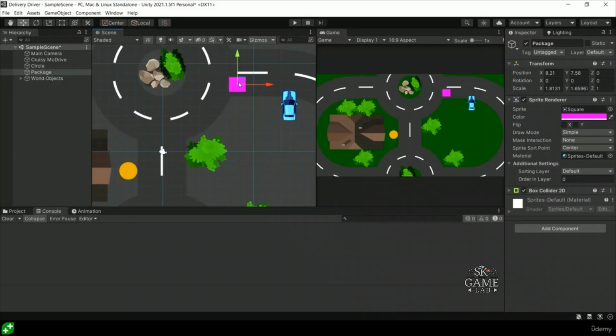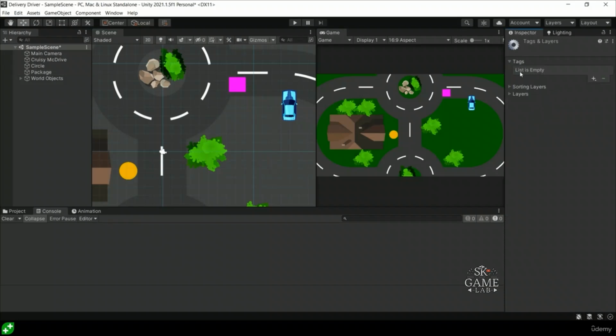We have our package, we've clicked on this game object, and over in the top right of the inspector, you'll see Tag: Untagged. At the moment, it doesn't have a tag. It's like, I don't know what sort of tag you want me to be. No worries. When we click on the Untagged area, we've got some default tags that already exist in Unity. Player is probably the main one that we would use in the future. But for now, we're going to click on Add Tag, and then you'll see under Tags, the list is empty.